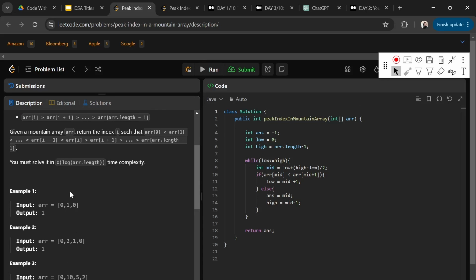And if you see this example, 0 1 0, it's like a peak, so it has to be something like this. Not sure if you can see this. So it's basically a peak: it goes from here till here and then it comes down. So you have to find out what that peak is and return that particular index. So over here 0, then 1 and then 0. From here 0, 2 and then 1 and 0. So 2 is the peak, but you don't have to return the element itself, just the index of it. Okay, now how essentially are we going to solve this question?